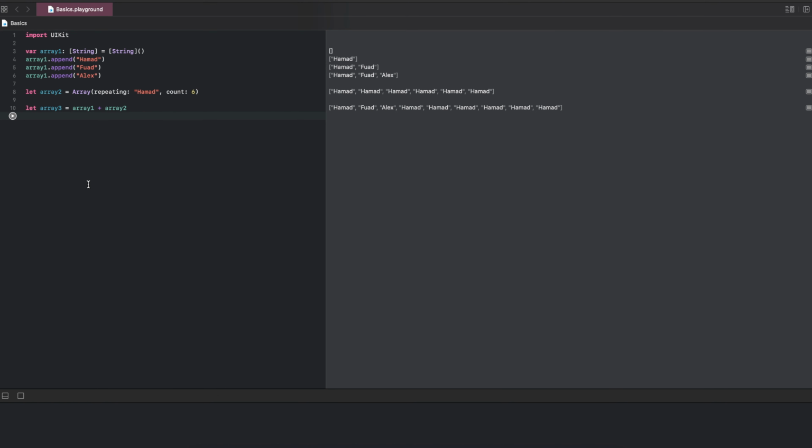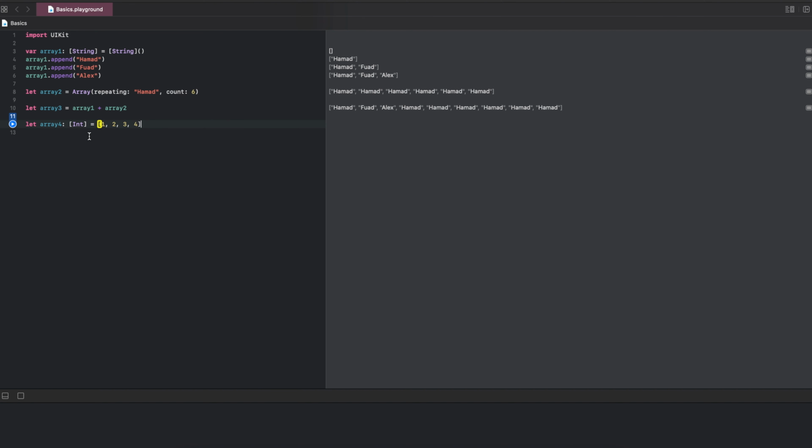Next, we have creating an array with an array literal. What it means is this: let array 4 of type integer equal 1, 2, 3, 4. This is called an array literal.